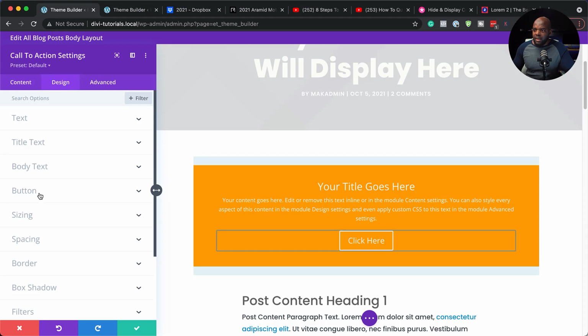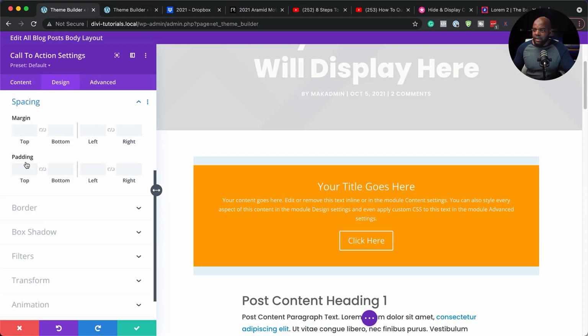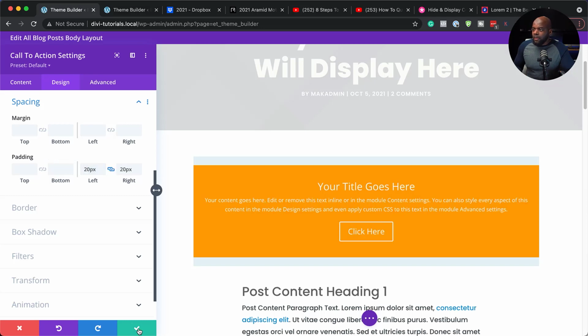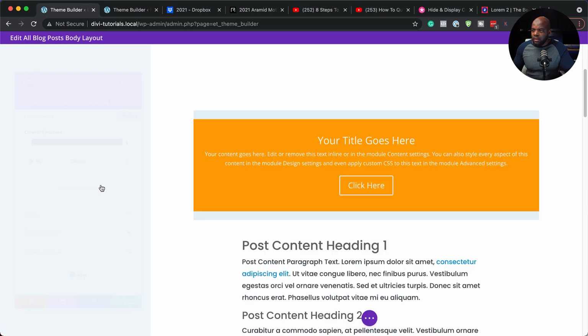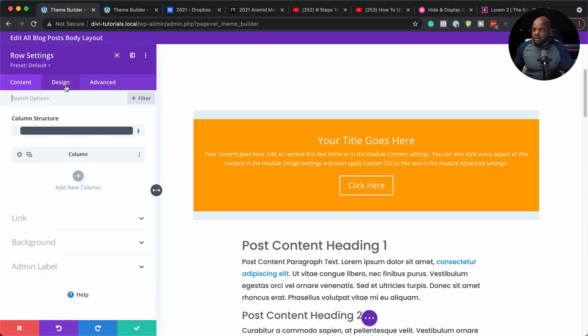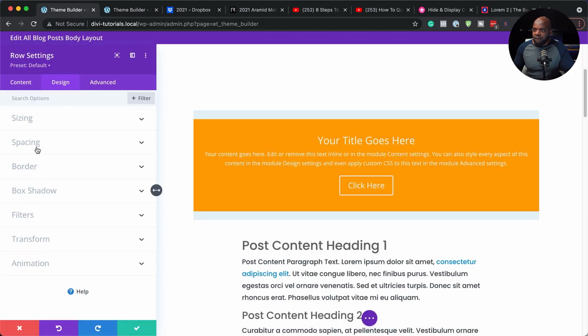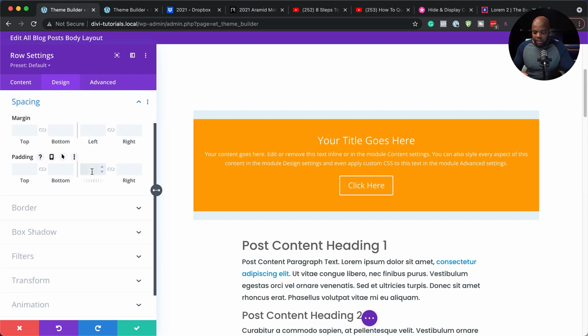And in the design here, let's just give this a bit of padding, left and right. Let's make it 20. Okay, that's great. And also in here, let's give this a bit of padding as well. Go to design, spacing, and left and right. Okay, so we just want to give this a bit of a design. So that's the message that we need to show for anyone that goes into the hiking gear category. So this is the message.